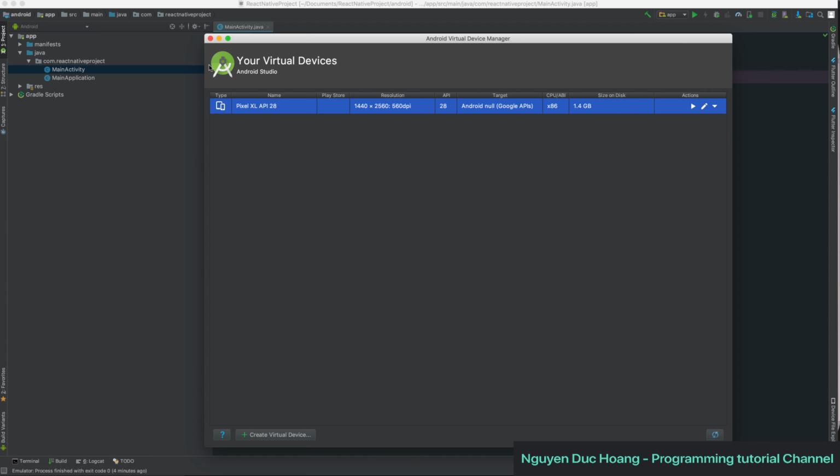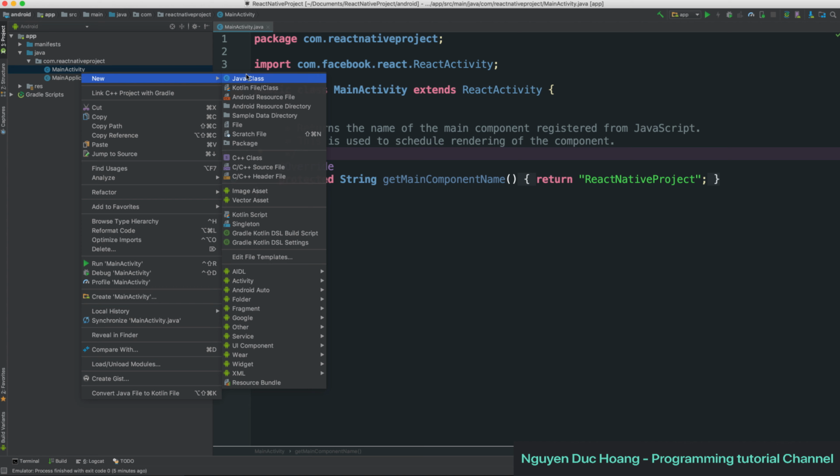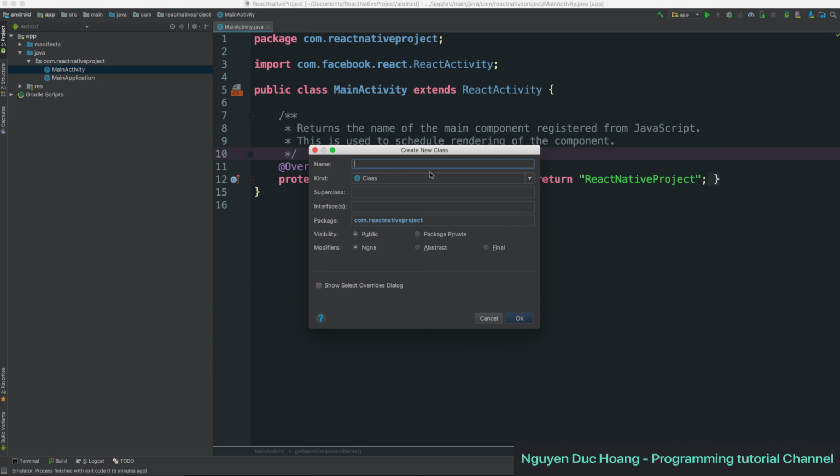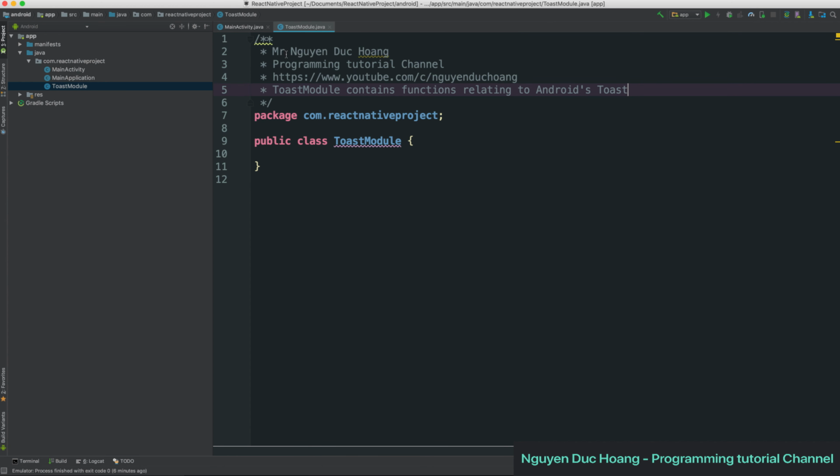Okay, so in Android Studio you create a new file, a Java class named toast module. The toast module must extend from the superclass, and this contains the function relating to Android toast.